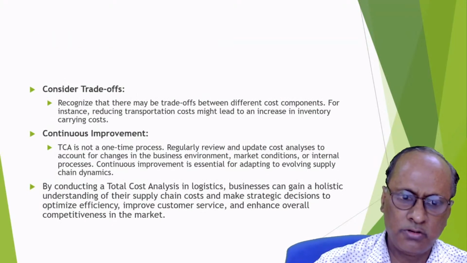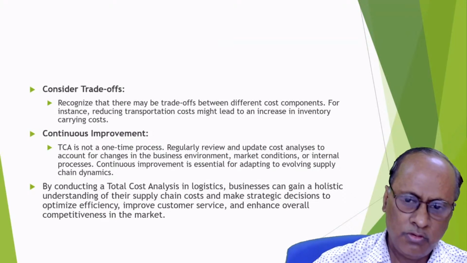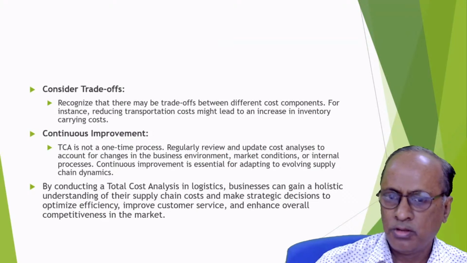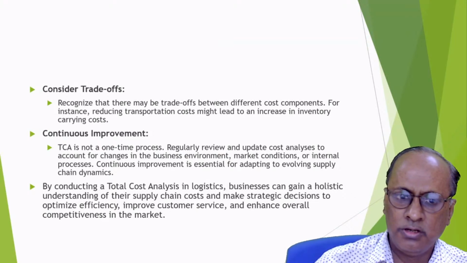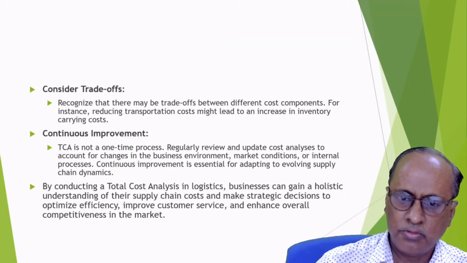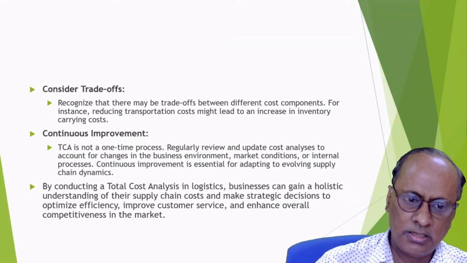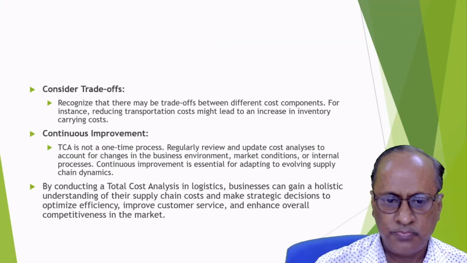Consider the trade-offs. Recognize that there may be trade-offs between different cost components. For instance, reducing transportation cost may lead to an increase in inventory carrying cost. If you send less product to the distributors in order to reduce the transportation cost, then your inventory carrying cost may increase. Continuous improvement is not a one-time process.